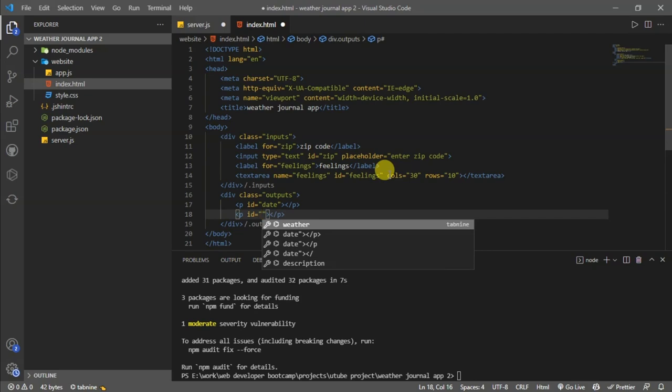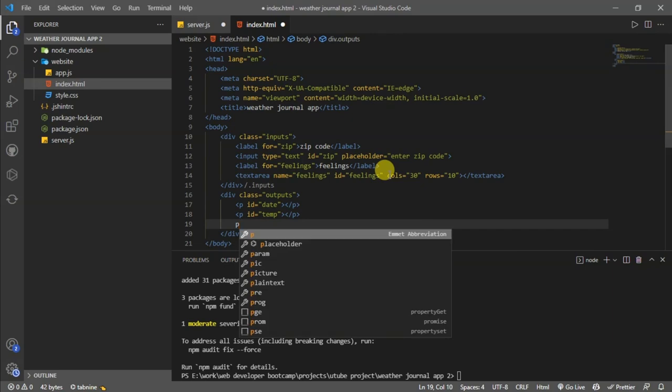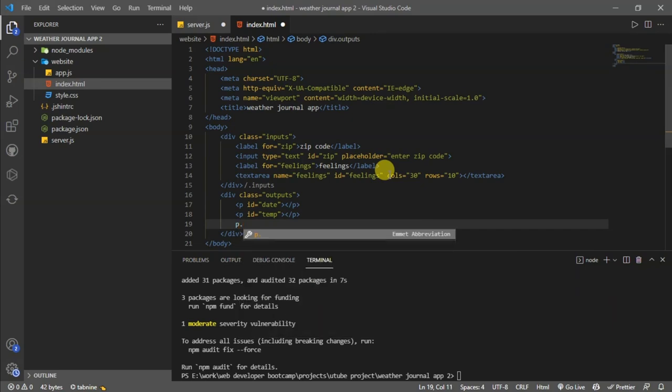Yes, so the temp, it will hold the temp, and the last one will actually be for the feelings. So you'll say feelings, and with the ID of feelings again, of course this will not be a feeling, right? So we will give it a class of feelings. I think a class of feelings will be fine.